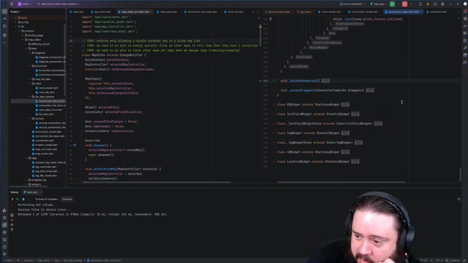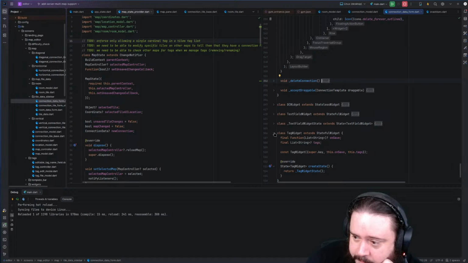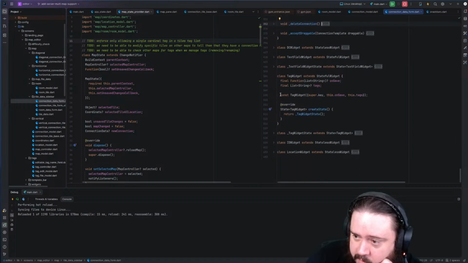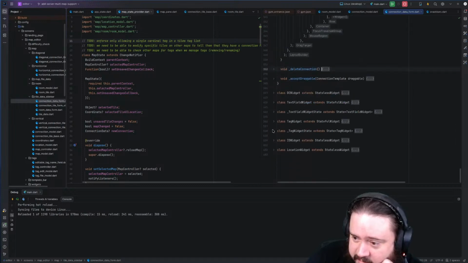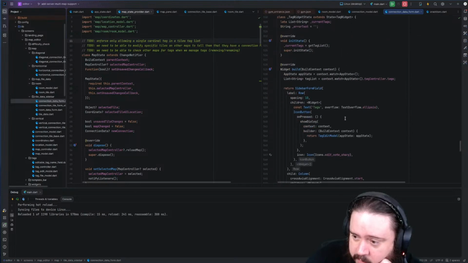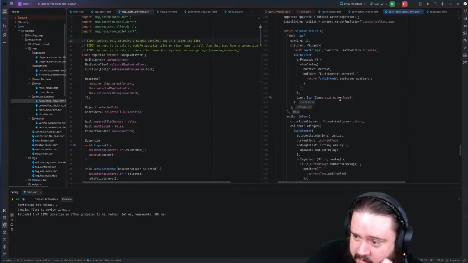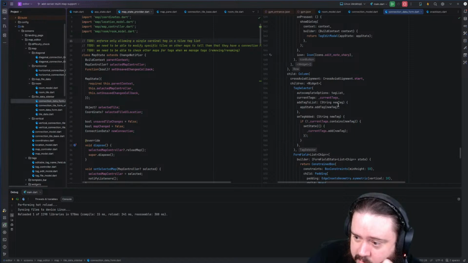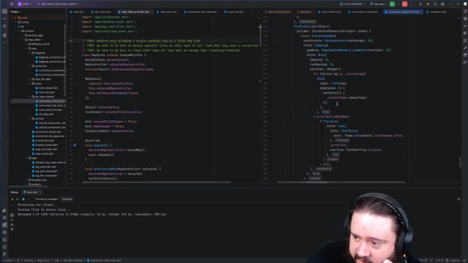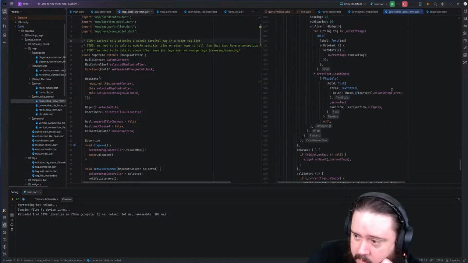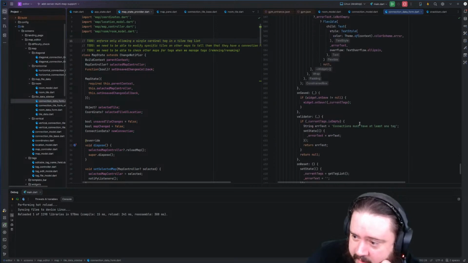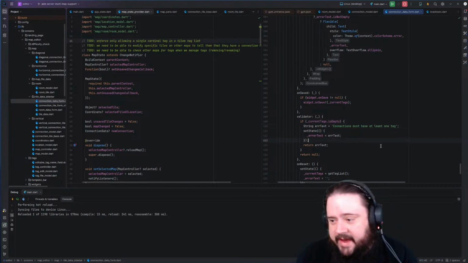And in our tag widget, tag widget state, should have a validator. It might be at the parent. No, it's not. Okay, cool. Validator. If it's empty, it's that.